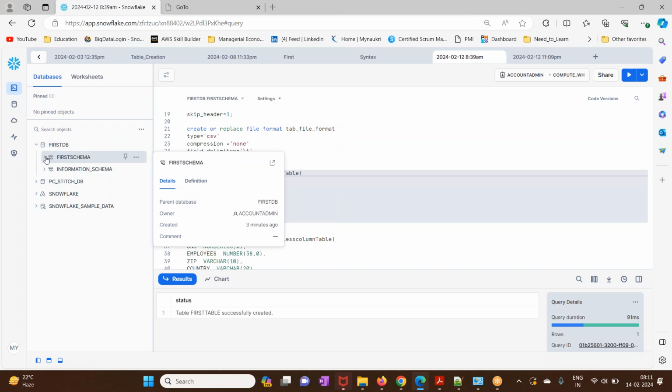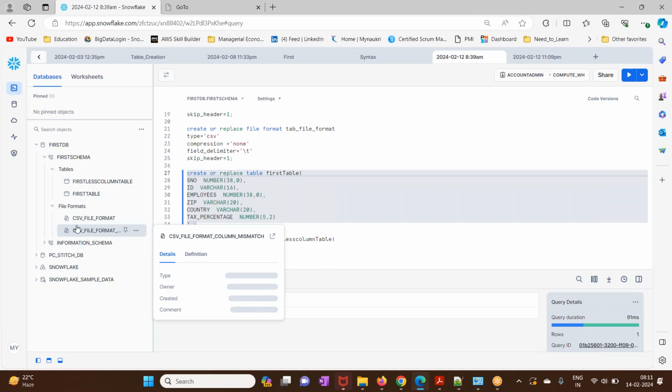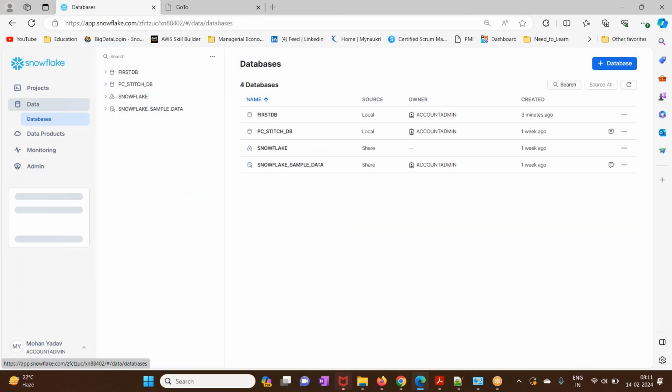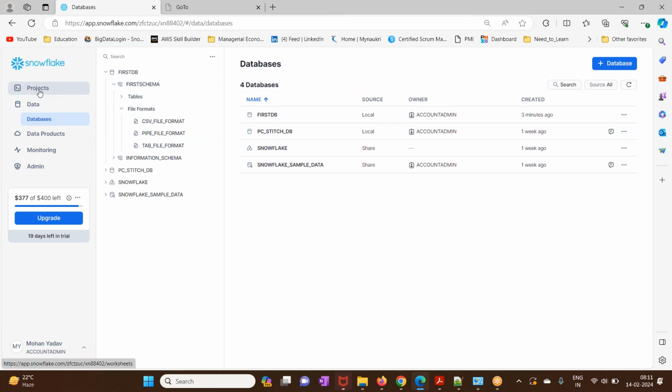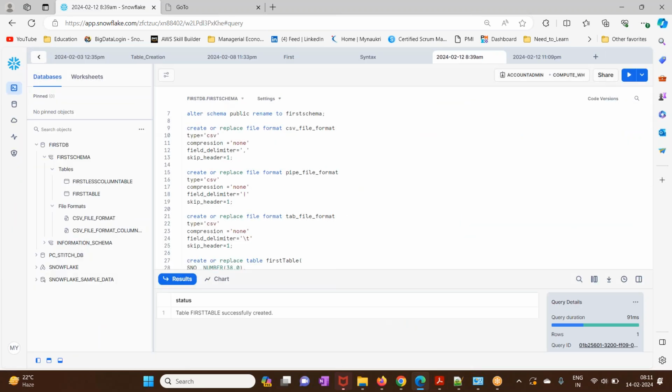Here, move to the first schema. We have tables here, right? The first table is available, and we have the file formats.